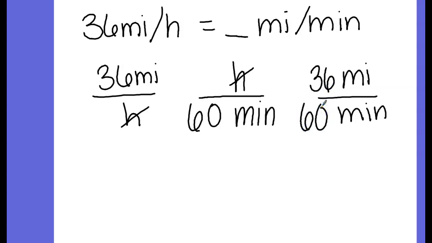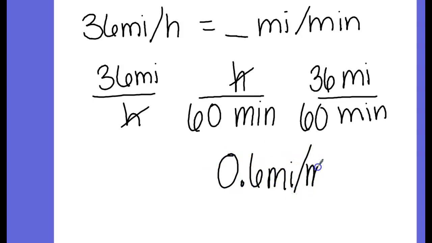60. So what do I do when I have a number on top of a number? Divide. When you divide, you should get? 0.6 miles per minute. So some of us just assume that we've been multiplying, so we multiply again. You have to make sure that you set that up correctly. Setting it up is probably the hardest part. Questions on that one?